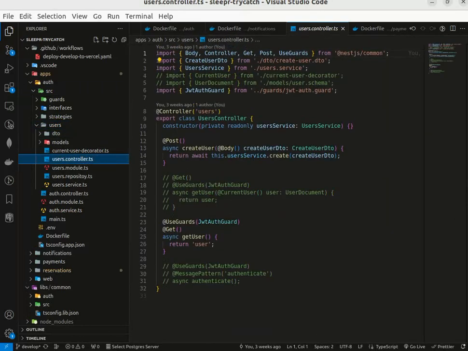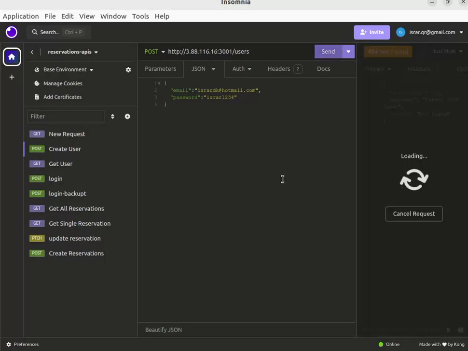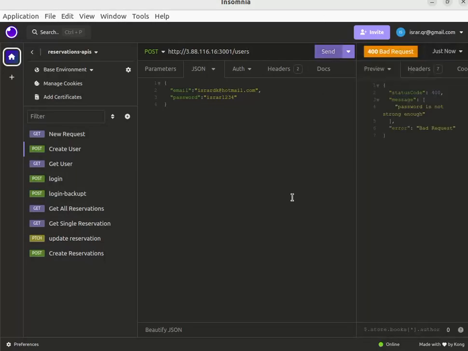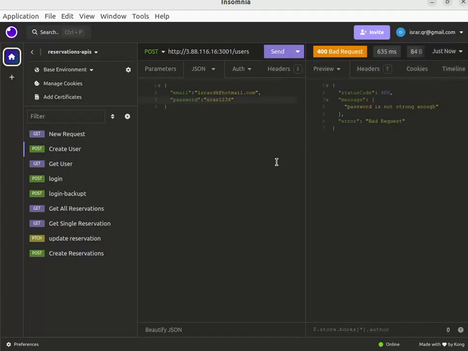Okay, so basically this should be users. We are getting an error because the password is not provided, so I just add this one.